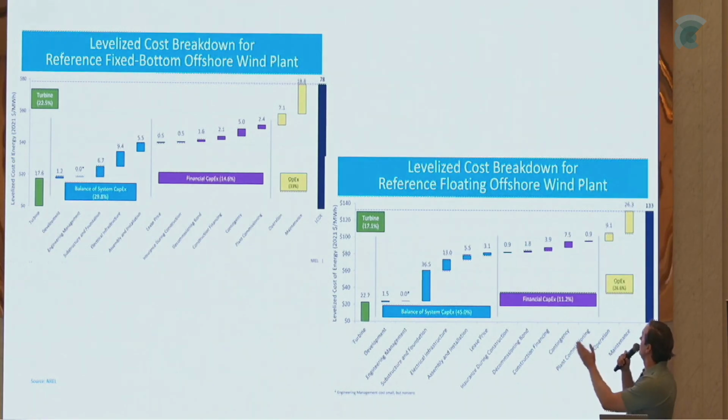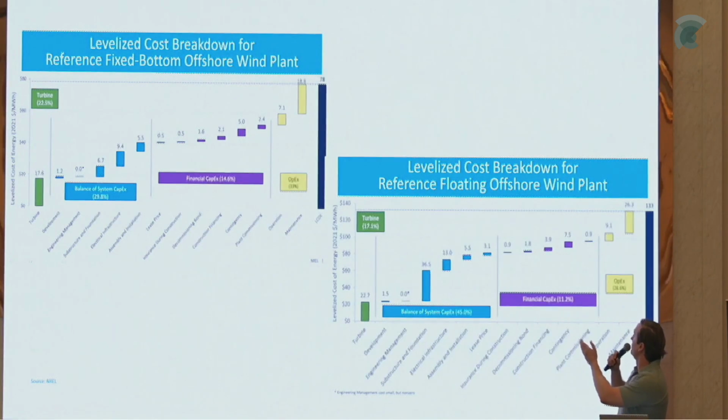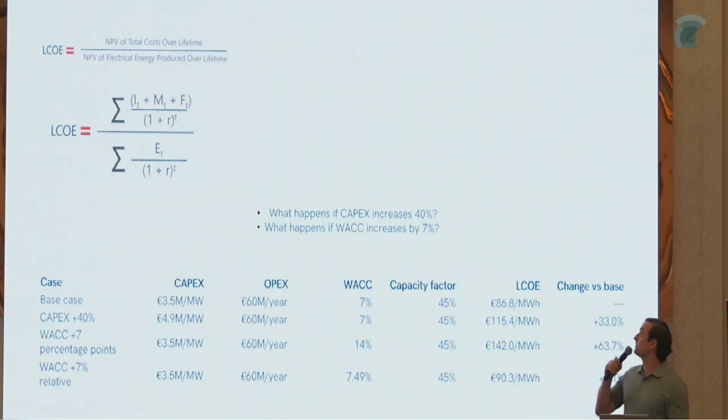So this is just to show a little bit how the difference between costs of fixed bottom offshore wind plants together with floating offshore wind plants works. So essentially, when you're looking at these systems, the turbine is a very small part of it. So it's very different from onshore wind, where you have the turbine probably 70, 80% of the overall cost. But with the difference between the fixed bottom and floating, the main difference is that the substructure or foundation is so much higher in proportion with the overall LCOE that it's a very important part to look at what are my site conditions at each area.